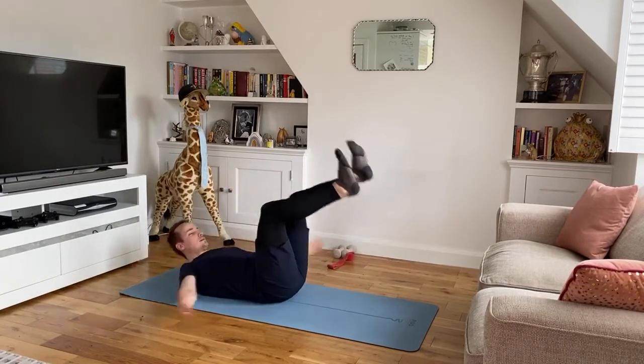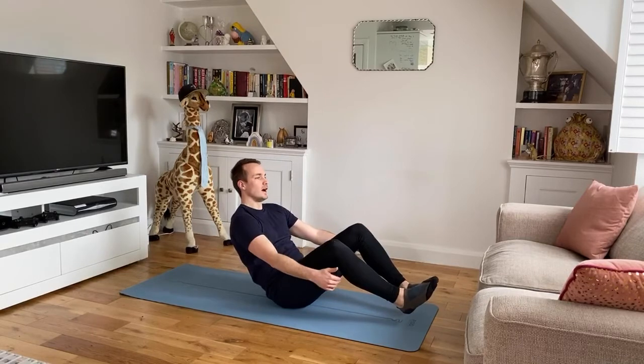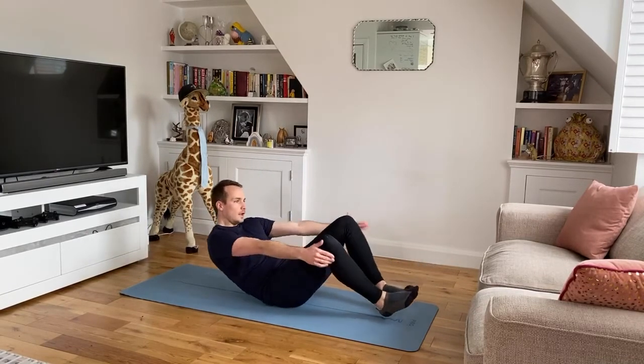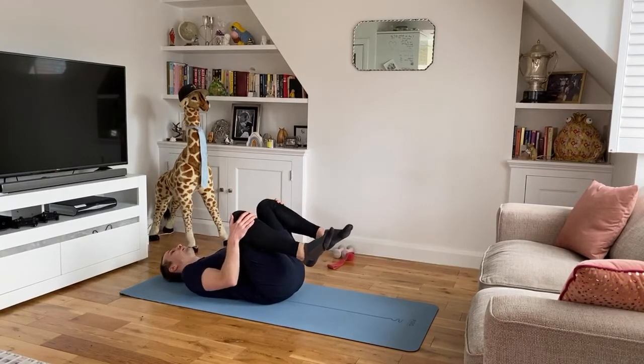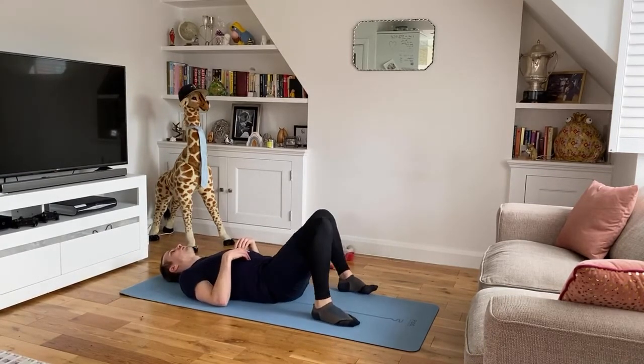One more time, coming up, holding there. Hold that position. 5, 4, 3, 2, 1, and rolling back down, lovely work. Hug your knees in and give them a good squeeze.